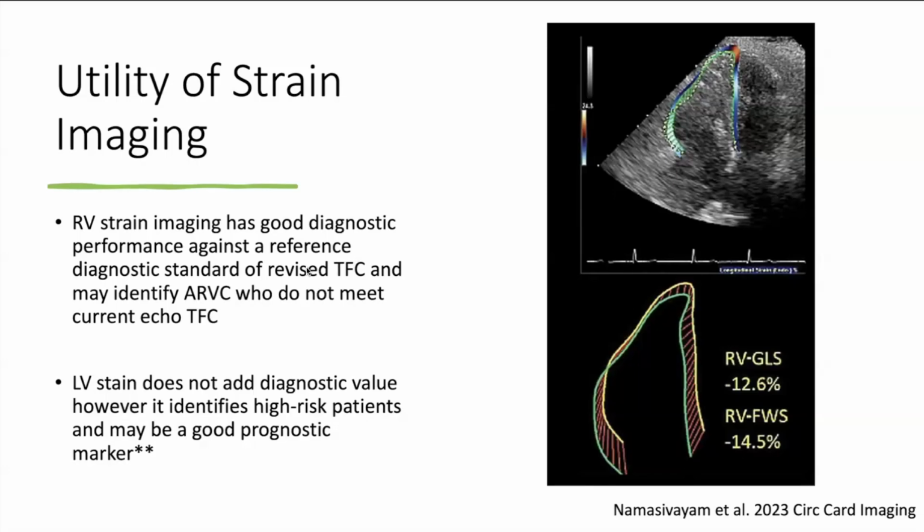but it does identify patients that might be at high risk for deterioration. So it may be a good prognostic marker, but not necessarily a good diagnostic marker. The caveat here being that there's not good data yet for using strain imaging in patients with left-sided arrhythmogenic disease. And an interesting area where there seem to be some trials underway right now is whether there's any evidence of reduced LV strain in the period where these patients develop fibrosis, but they don't yet have LV systolic dysfunction or changes in their LV diameters or dimensions. So perhaps strain goes first in these patients, and we might be able to identify them. But again, that's common in a lot of other cardiomyopathies as well, so how specific it would be to arrhythmogenic disease is unknown.